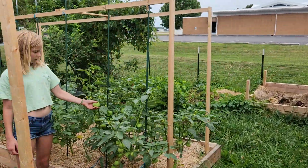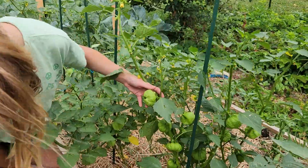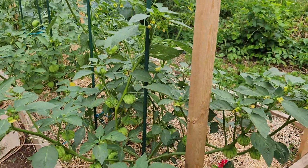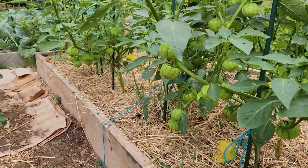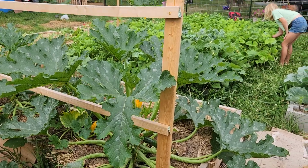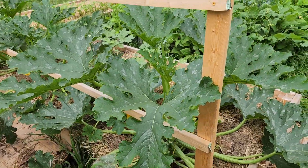Yeah, these are tomatillos or something. I don't know how to pronounce them. I've never grown any of these, and inside of them looks like a little green tomato growing. But when they're ripe, I guess the husk will turn brown on it. But we got a lot of them in there. I don't know what they are, but we're gonna try them. These are 2 feet apart, so that's 4 feet, just about 4 foot tall right there on these things. But they sure put it out.